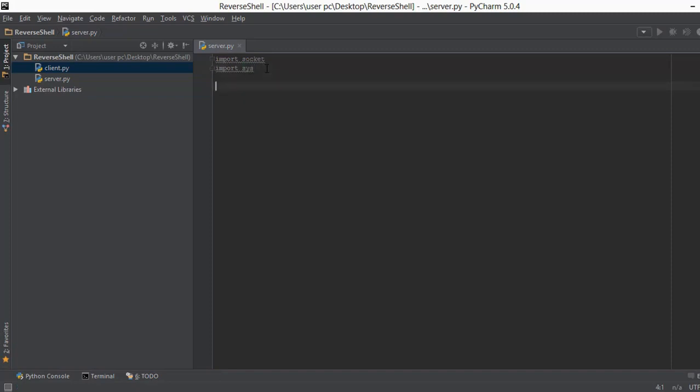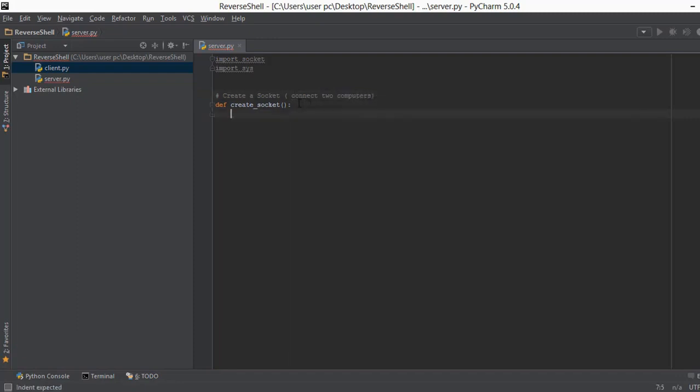After this, we are just going to create a function that will be used to create a socket. So we'll just write def and then create underscore socket, and we'll put a bracket and then a colon. And I'm just going to put a little bit of a comment above it so that we remember what this function is used for. Create a socket, and I'm just going to write a little bit of what a socket is so that if you're reading the code again, you actually have a little bit of help. Connect two computers. That sounds about right.